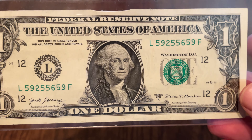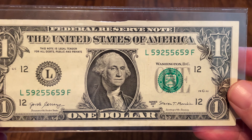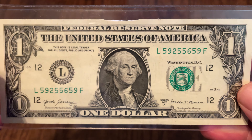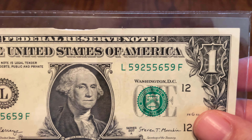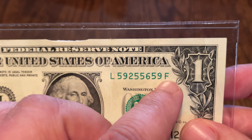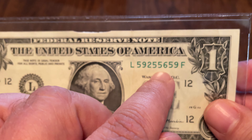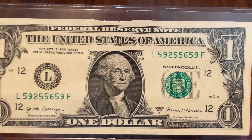Number eight: we're going to look at this F. If you count out the letters — A is one, B is two, C is three, D is four, E is five, and F is six. Well, once again, when we look at that serial number, the six is what's preventing this from being a trinary. So that F represents that six. If you take away the F, you can also take away that six, and now you've got a trinary. The only thing stopping this from being a trinary is that six, and it's represented by that F right there.